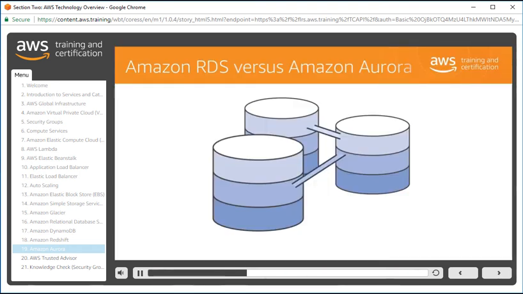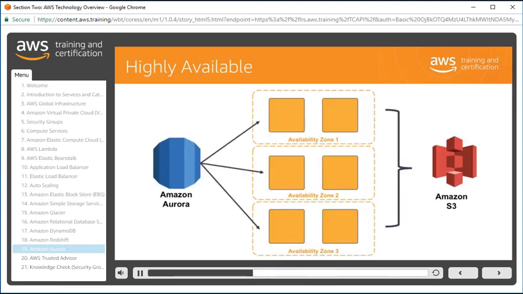But why use Amazon Aurora specifically over, say, running MySQL with Amazon RDS? A lot of that decision has to do with the high availability and resilient design that Amazon Aurora offers you. Amazon Aurora is highly available, storing 6 copies of your data across 3 availability zones with continuous backups to Amazon S3. Up to 15 read replicas can be used, ensuring that your data is not lost.